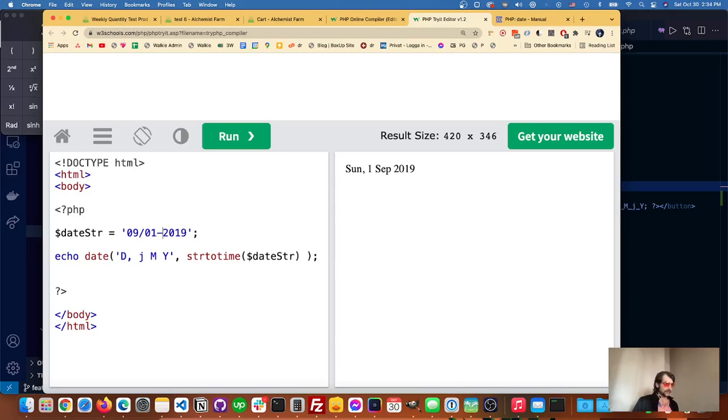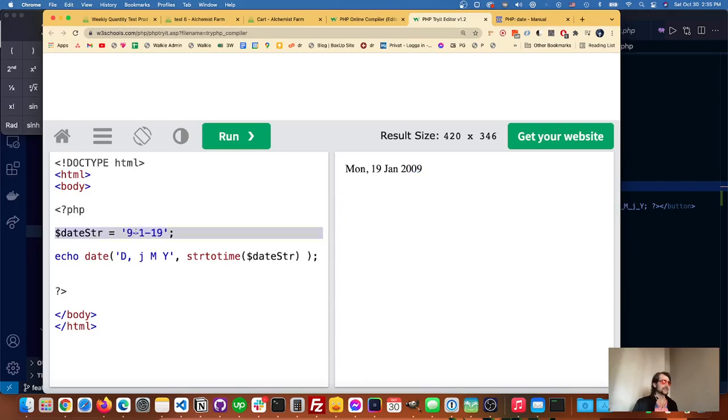And you can see that this format is pretty flexible. Like if we just write it without the zeros, like this, and run it, 9/1/19, we should be getting back the same result there. Well, we can see here that again we get a different layout, because depending on the way we write the date, the string to time function is reading it differently.